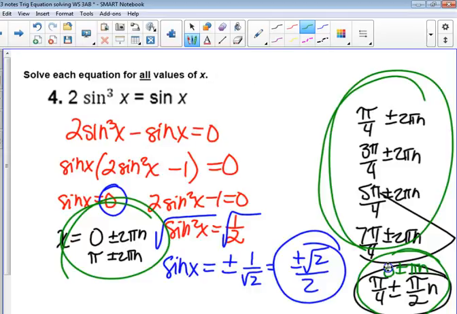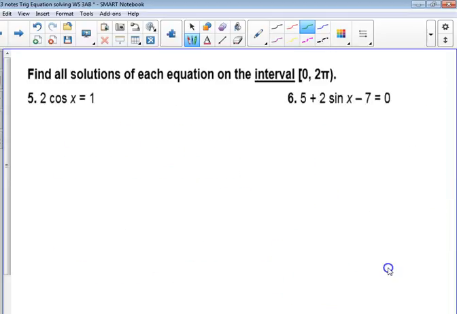I'm thinking for that kind of question, it would have been really nice if it just said between 0 and 2 pi, right? That would be bad enough because you'd have multiple solutions. We get to switch over to that now. Here's between 0 and 2 pi. Does that make things better or worse? In my mind, it makes things better because we get to look at our unit circle and be done. We don't have to put any plus or minus garbage on the back.